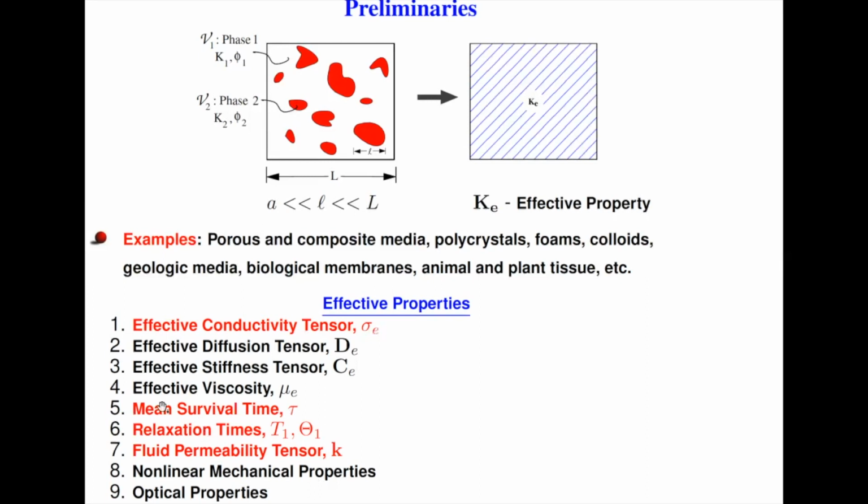And let me tell you first about the mean survival time. This is related to NMR experiments, and many people, for example at Schlumberger, did a lot of work much earlier concerning how you relate NMR timescales to the fluid permeability. So this is directly connected to that problem. Here, you imagine that this is the fluid phase, and you have some species diffusing within this fluid phase. When it comes in contact with the interface, it gets trapped. So that's the end of that random walker. You want to be able to predict the mean survival time of Brownian particles that are released within this pore space. That's a steady state quantity, which I'll say more about later.